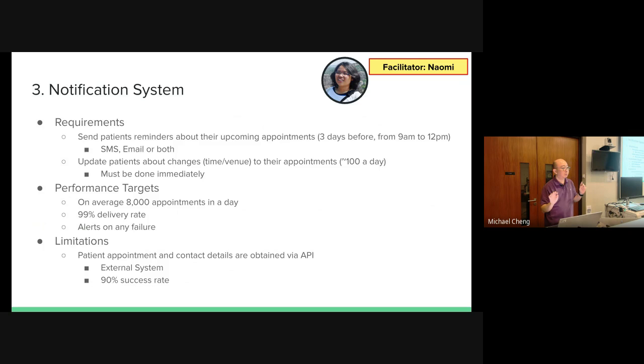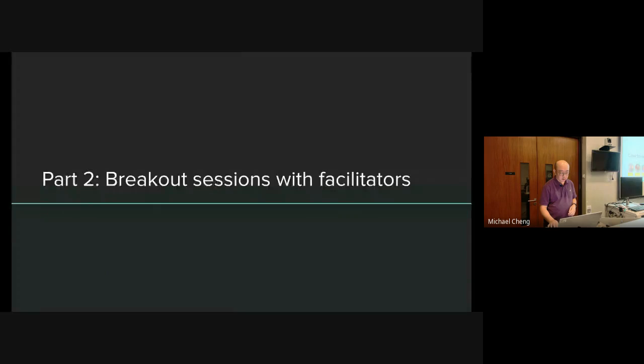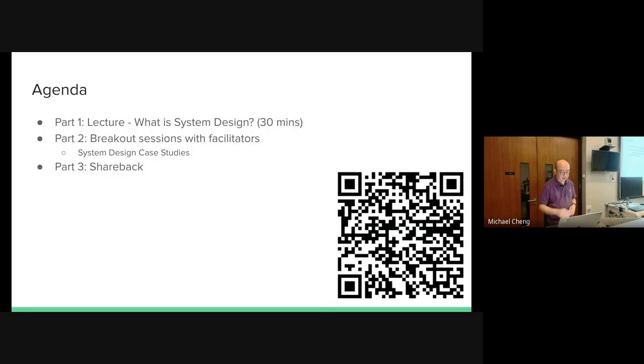You can pick one of the 3 and go straight to that table, and then we'll take about 45 minutes. We will think about the different ways and things that we can do. If we need to scan the QR code, we do. Let me flip back. This is the QR code for this slide, and you can go check out that page. So case study 1 in front, 2 over there with Sharon, and 3 with Naomi. Then we discuss the components. Okay, go.